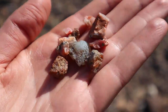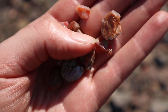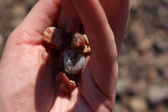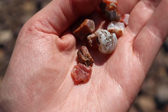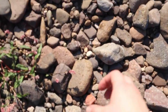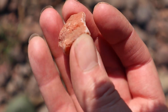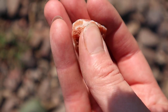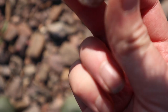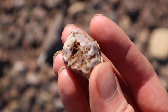Been collecting some really lovely tiny pieces of agate. There's some clear chalcedony in there as well. I love the little mini pieces. Look at the beautiful colours. And I spot a large piece down here as well, actually. That might be chalcedony with quartz inside. And actually, I just spot that, which is also interesting.